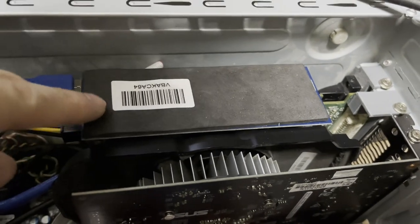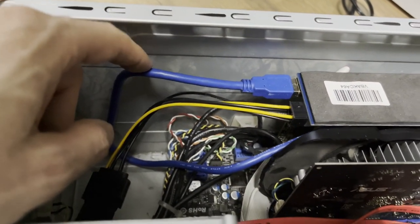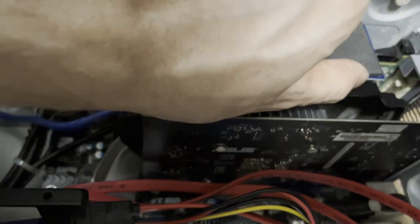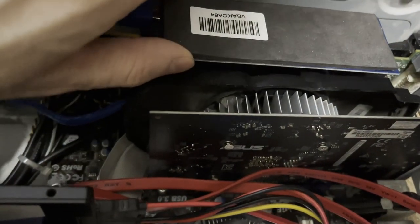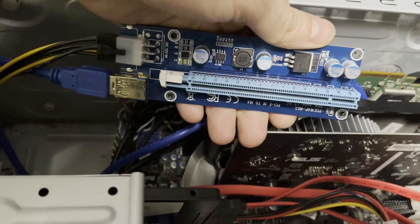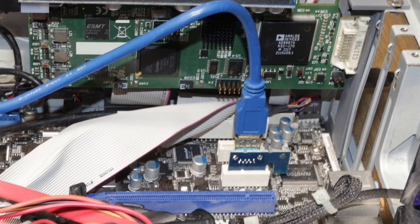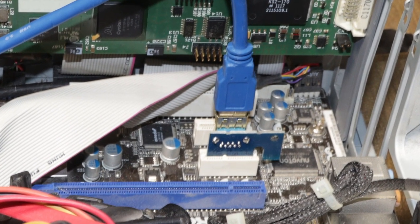I'm using this riser. This one is a PCI Express riser. It is going to the port somewhere there. I cannot show you. Maybe I can just remove it slowly. Yeah, so this is how it looks like. And it is connected somewhere. Yeah, there. You can see nothing from that, but believe me, this one is.